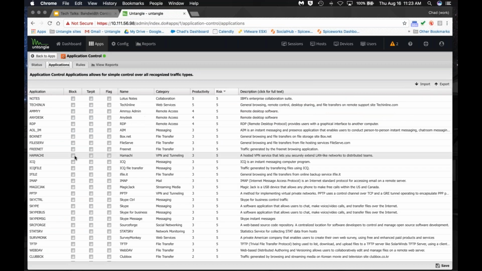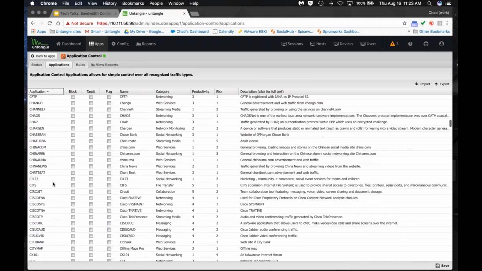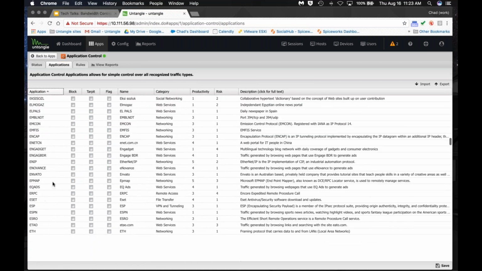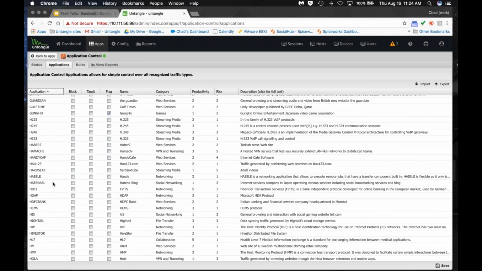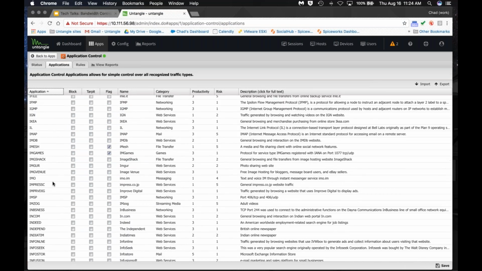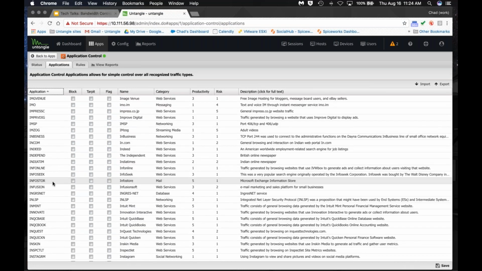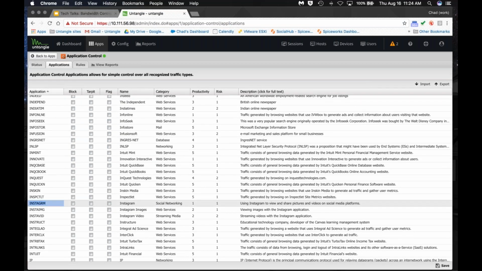So a kind of pro tip: when I need to do something for a mobile app, if I was going to throttle Skype right here, I actually tend to copy those from application control, because some of them have really strange syntax and they're spelled incorrectly. A good example of that is, I believe the Instagram mobile app is actually missing some vowels. If you're using these mobile app signatures, I tend to come over here and just grab them because it's a little bit easier. So if I wanted to, I could copy that.